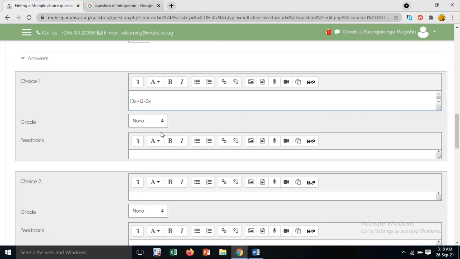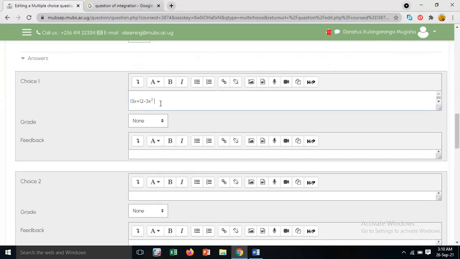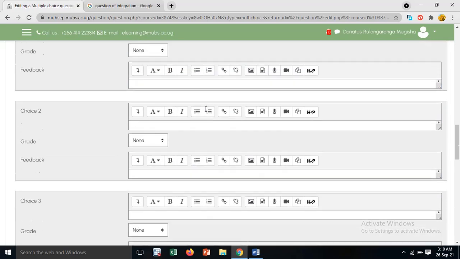It is 13x plus 12x minus 3x squared. Just captured this here. I thought the square was not captured, but it is captured properly, so that means it's okay.